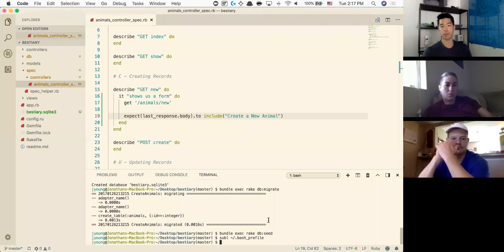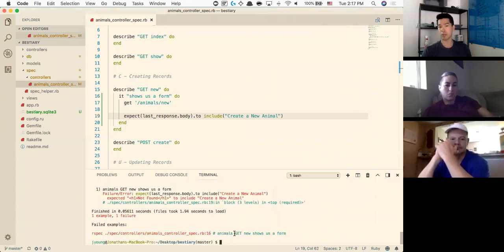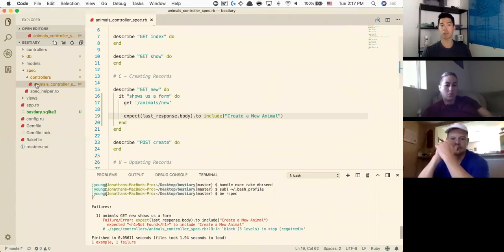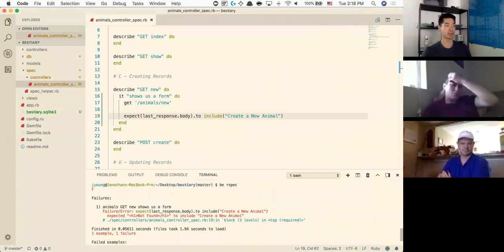So I'm going to run bundle exec rspec. By default, it's going to look for a spec folder and run all of the specs inside of that folder. That's why I don't need to say anything else. I just do bundle exec rspec and it runs everything. So this blows up, and we're just going to do kind of like error-driven development, I suppose.